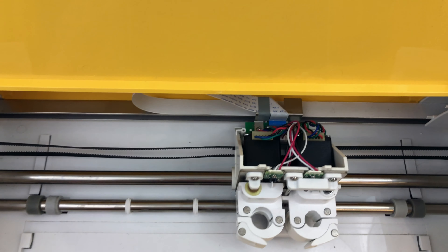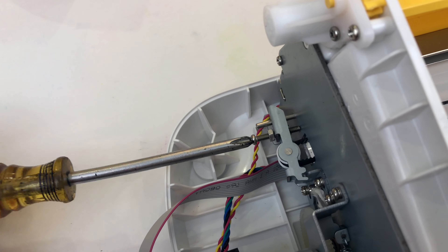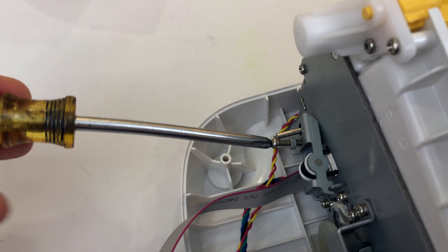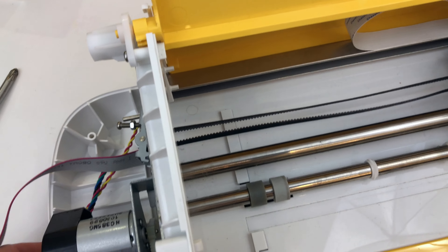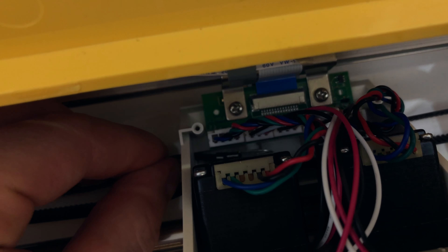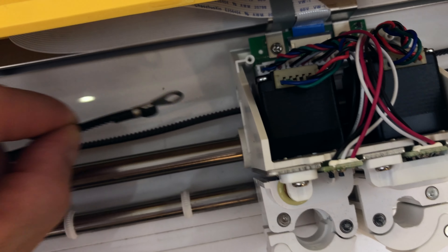You're really close to being done with getting it off. You see that little tensioner mechanism right here — you're going to loosen that. This is the part where you may need a wrench to get that nut free, or possibly a screw gun, or that wrench from the beginning. It's on there pretty tight, and there's a reason — it should be tight. Once you get it loose enough, go inside here. It's on there; you've got to weasel it off and push inward. On both sides on the back of the belt, push them both inward one at a time. Push it inward and it comes off like that.